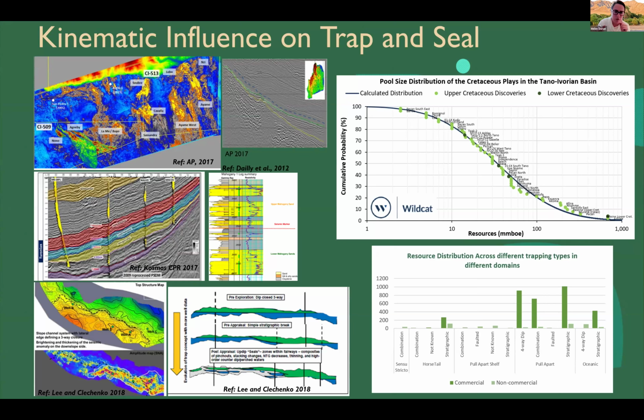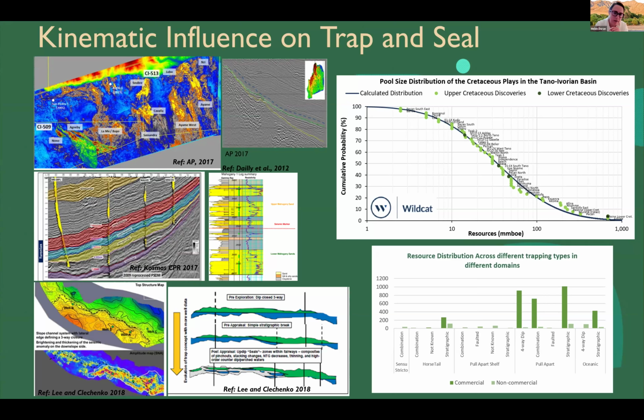And these types of traps include inversion features, because this is the area where a lot of stress has been absorbed and a lot of fault movement. And these features, while they look simplistic seismically, have been found after appraisal drilling to be much more complex in reality, with a lot of compartmentalization in different fluid contexts across the entire structure.